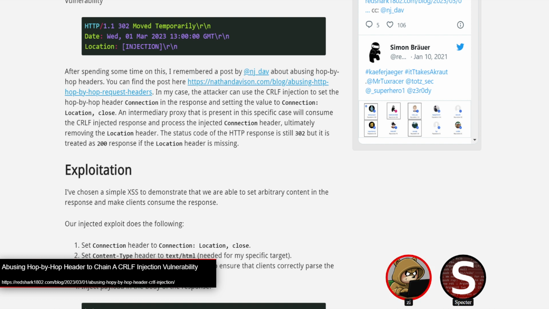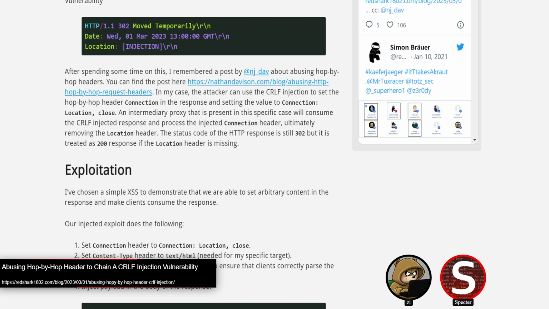So I really like the solution, and I like seeing the abuse of these hop-by-hop headers, because I think that is a newer or more recent area of research, seeing people abusing those in different ways. We've seen it with request smuggling, to either create a request smuggling or do something with that. So it's interesting to see the application of that, because it is a functionality of HTTP that isn't intuitive and isn't necessarily obvious unless you've dug into it a bit.